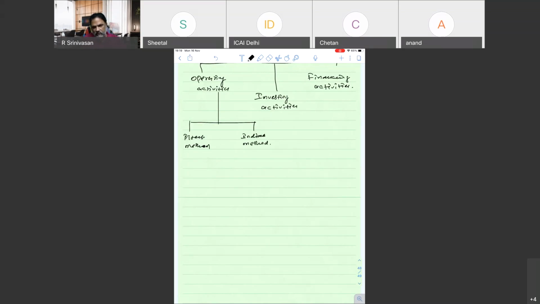Okay, right. If any loan is given to subsidiaries, even if it is a current asset, that is to be considered in the investing activities. Generally the current assets and current liabilities we consider in operating activities. But in case it is a subsidiary, loan received from subsidiary and loan given to subsidiary, all these things are to be considered in investing activities. You remember this simple one. Okay. Right, let us go for the problem.